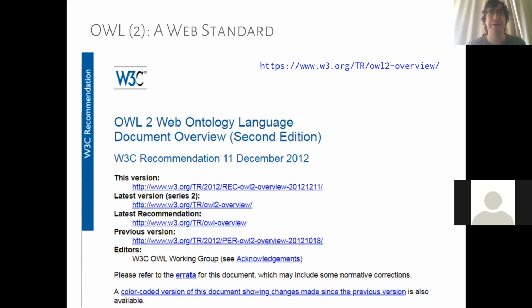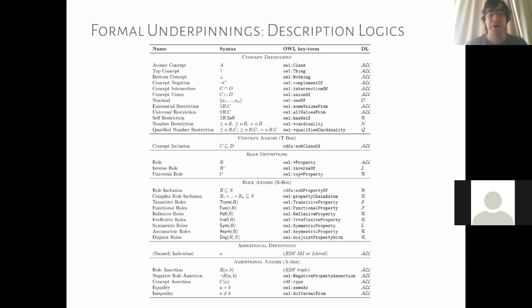It's used a lot for biomedical ontologies. You can imagine that when you're sharing data about biomedical aspects, about clinical data and so forth, it's very important for the data not to be misinterpreted. It's very important for the data to be consistent. So that's one example of use. There are ontologies in many different domains. And we can build relatively complex definitions of domains, the terms in a domain, using the standard and make it machine readable.